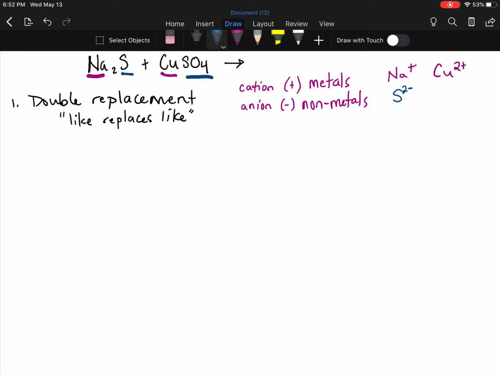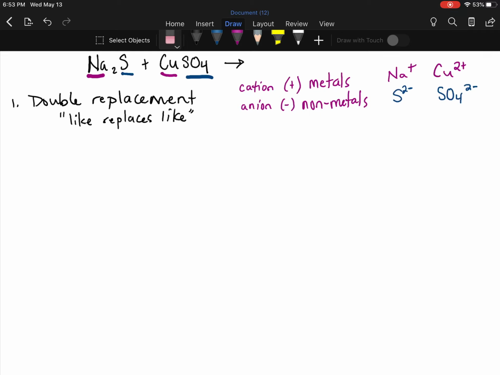It's a polyatomic ion. We've made a list before, so you want to review that list. It's okay if you don't have it memorized. But I'm going to go ahead and remind you that it's 2 minus. And also, you can tell by looking at copper sulfate that sulfate should be 2 minus, because if we know that copper is 2 plus, then they balance each other out. They're going to have a net charge of 0, right? 2 plus and 2 minus is going to equal 0 together, right?